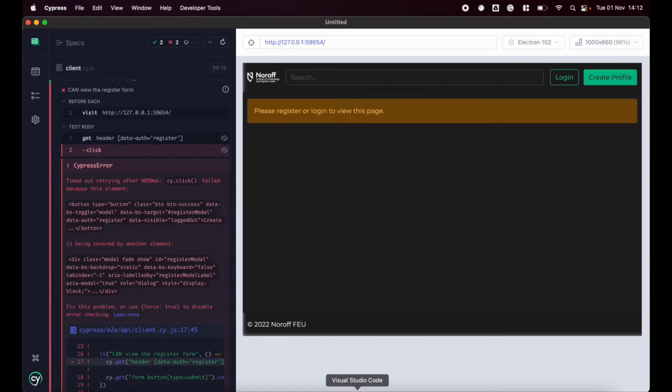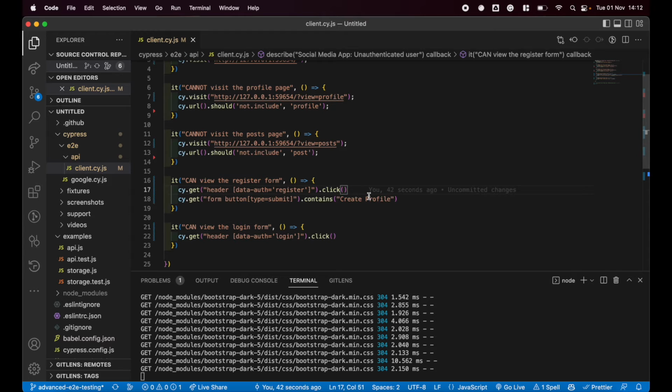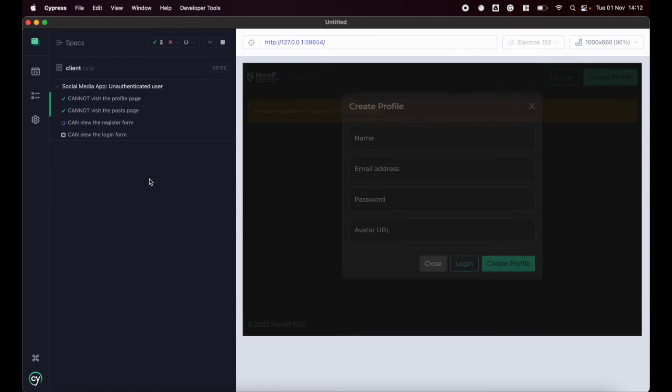In this case, I'm going to add force because I don't really care about that. So I'm just telling it that I don't really mind that that's the case.